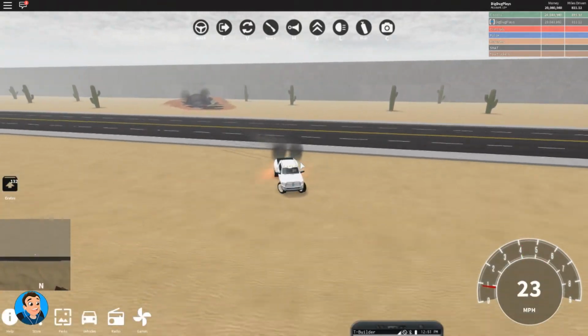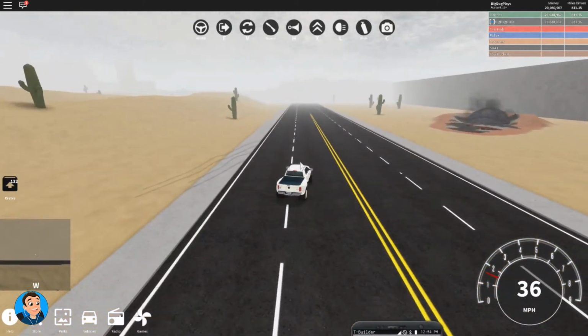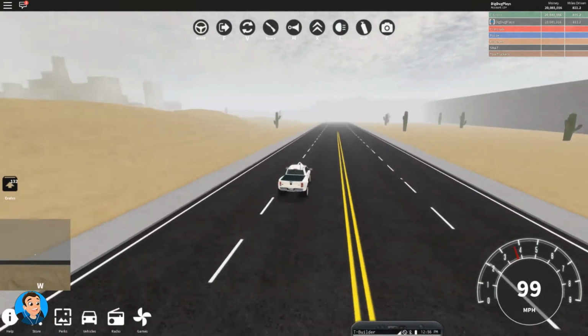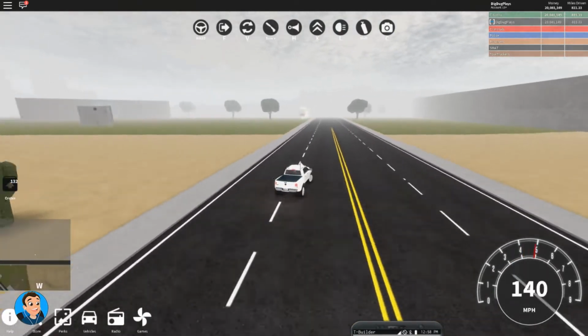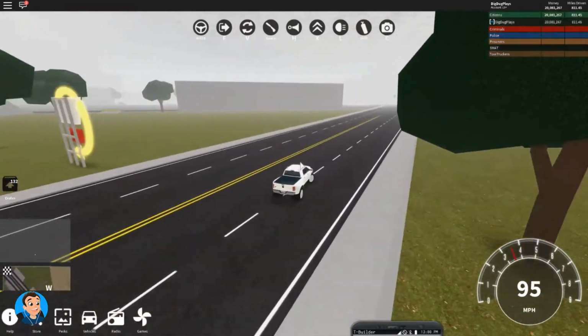Okay, the handbrake's not helping. Let me just try braking. If you don't know about the apartments, go back a couple videos of my vehicle sim and you'll see. Alright, here we go. Hard turn with braking. Nothing. Okay, let's just do a hard turn.